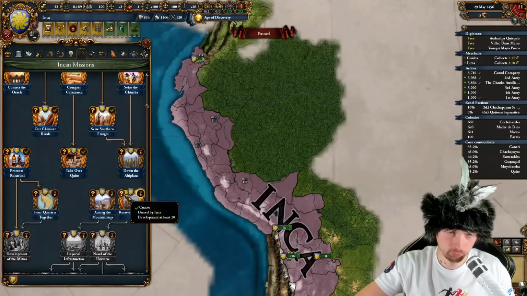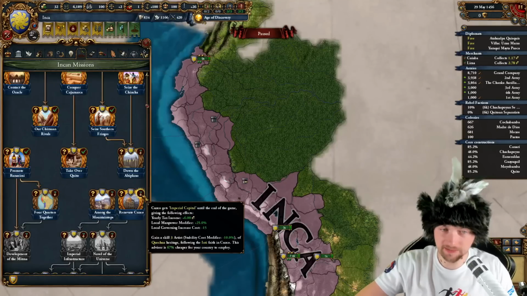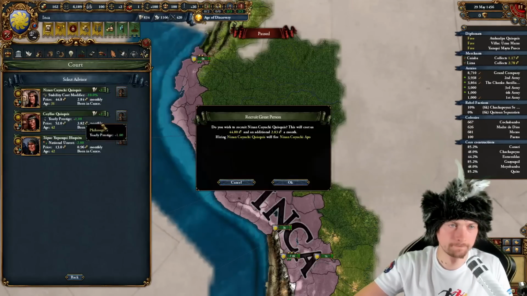Renovate Cusco, which is developing our capital to 20. I was just concentrating dev. Gives me yearly tax income there, local manpower, lower governing capacity cost, and a level 3 stab cost modifier guy. Let's just go ahead and recruit him.